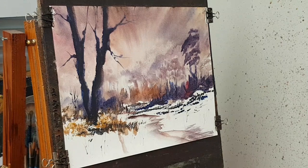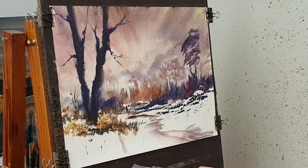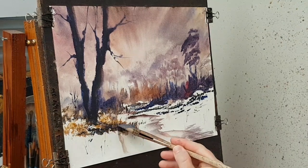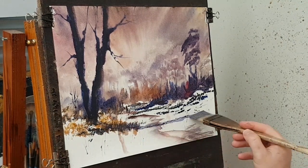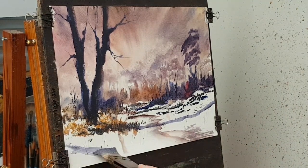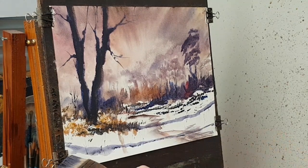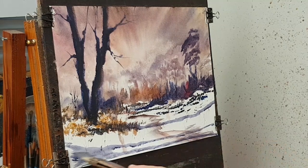Right then, so imagine the sun's over here somewhere, so I'm going to cast some shadows. And the first ones are coming down off the tree and they're going across there like that and then up the other side. And then we've got something off out of shot there. Just another one across there.